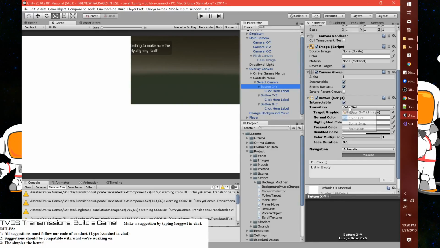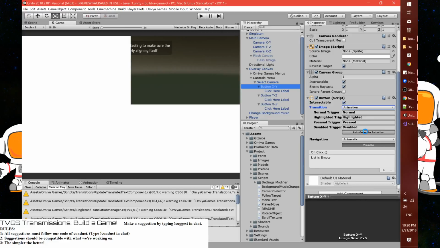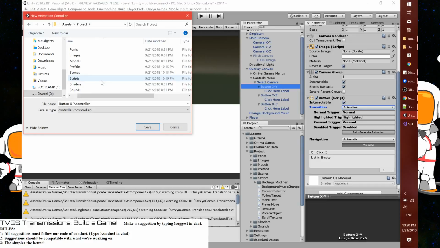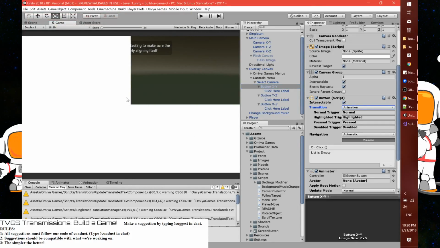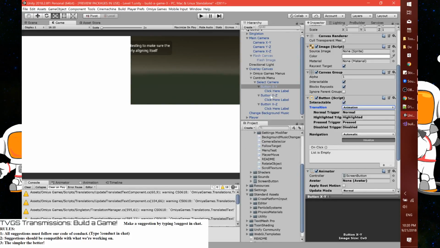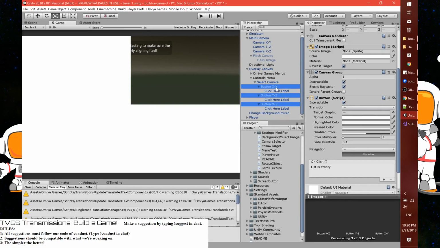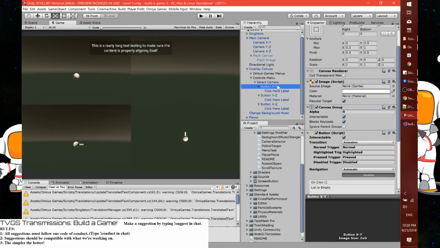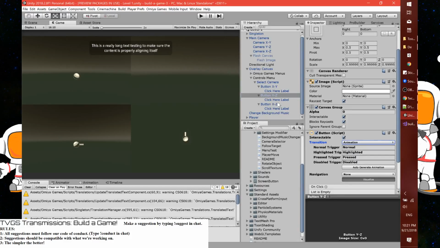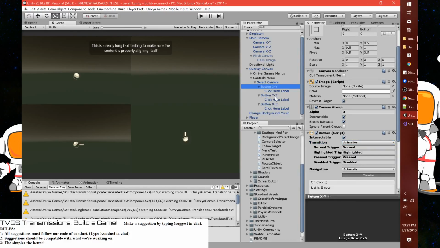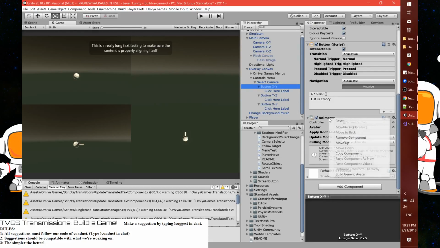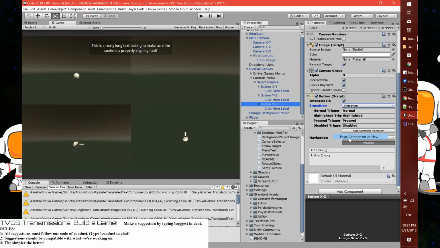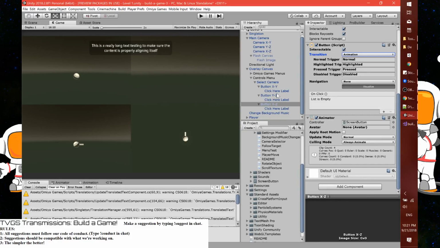I'm gonna swap this out to an animation and I'm gonna auto-generate this under project and just say, screen button controller. I'll do the same thing for these others as well. And then what I'll also do is deliberately set the canvas group to 0 for the time being. We'll set this to animation. We'll also set this to animation. Good. All of those look a-okay.